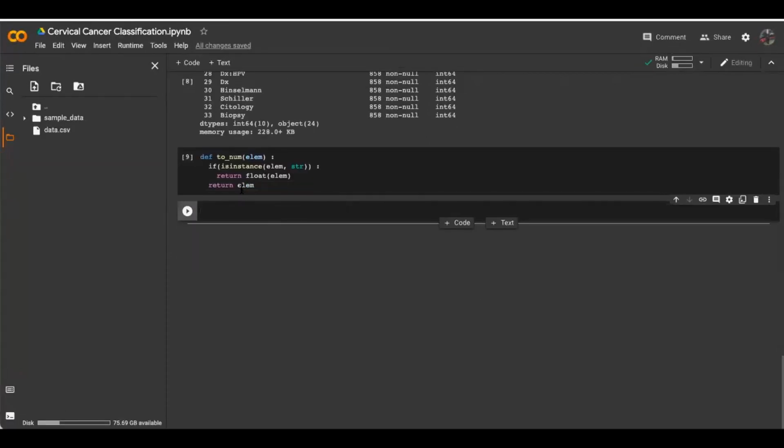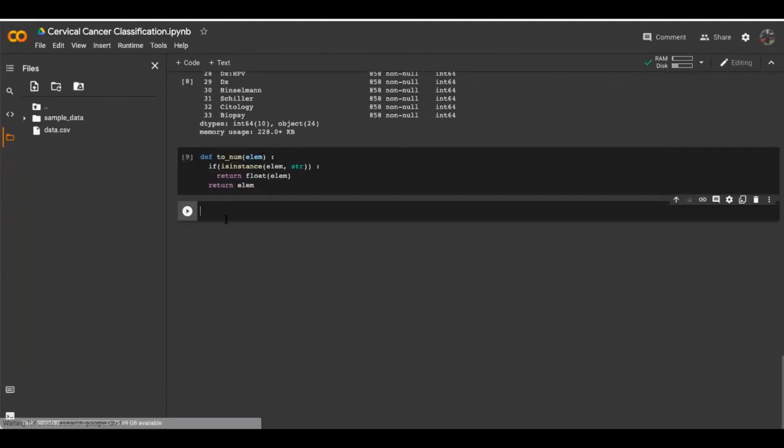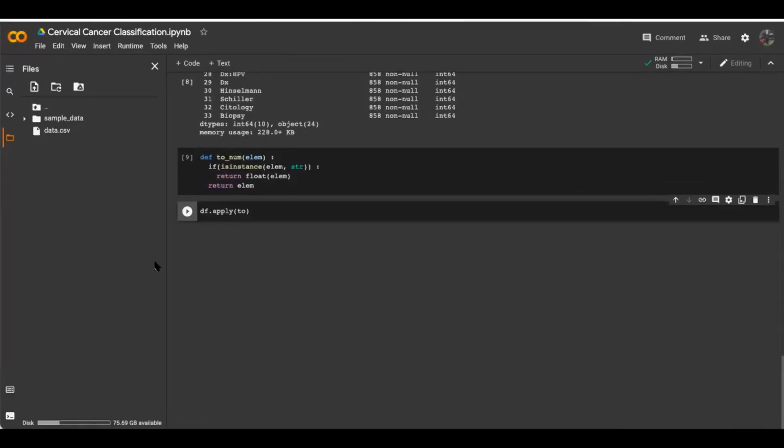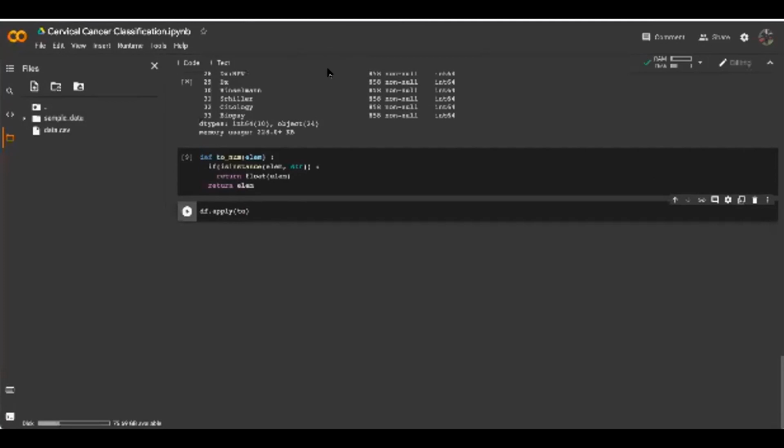So df.apply, and then the name of the function, toNum. You don't have to do it in there, you can do it in a different cell. So df.apply to toNum, and then what will the axis be?